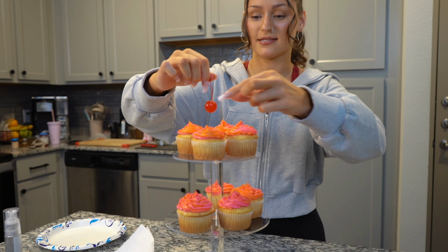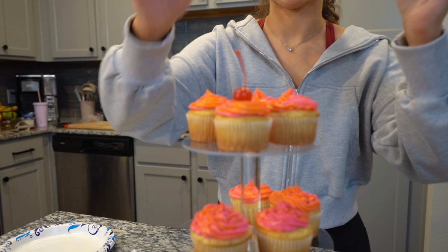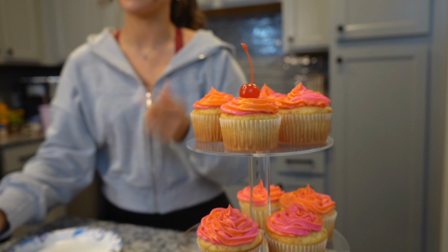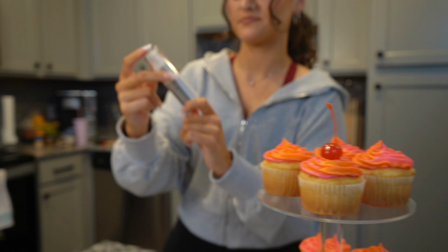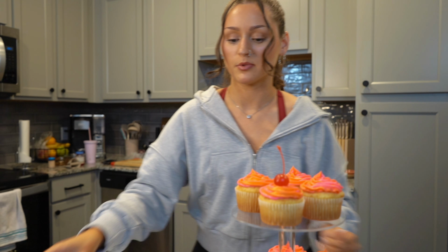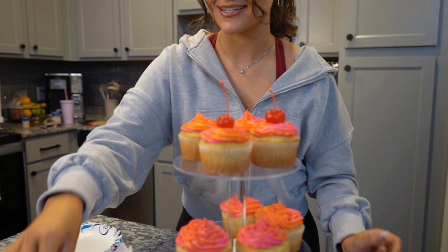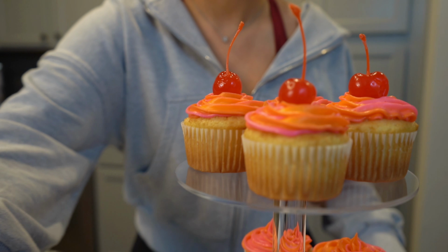Pretty. Let's go ahead and put her on top. Look at her. Okay, this is my favorite part. Edible shimmer. Now I heard this can be a little messy, babe, so if I get some on you, I'll clean it off. Look at her. They are so cute already. I love cherries.